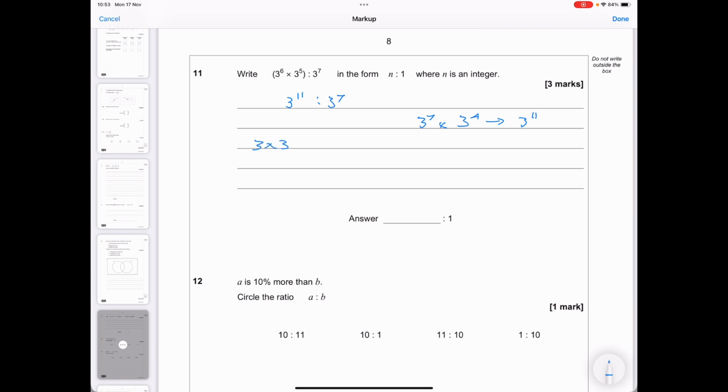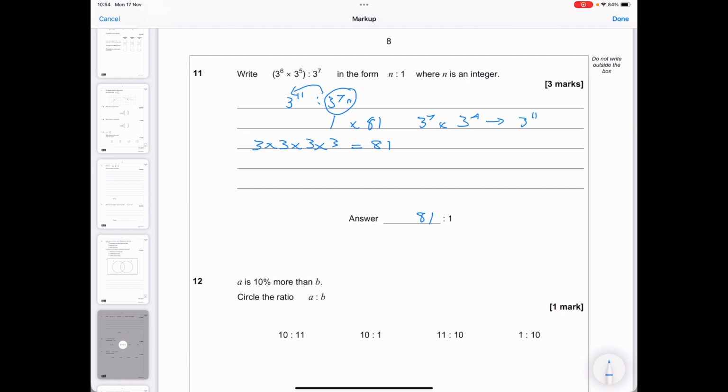Now, what is 3 to the power 4? 3 times 3 times 3 times 3, which is 81. So the way that we get from there to there is by timesing 1, which was this, times 81. So our actual ratio is 81 to 1. And that is because we can't add on. With ratios, you always have to use a proportion, so you are either dividing or timesing. And in this case, the only way to get from 3 to the power 7 to 3 to the 11th is by timesing.